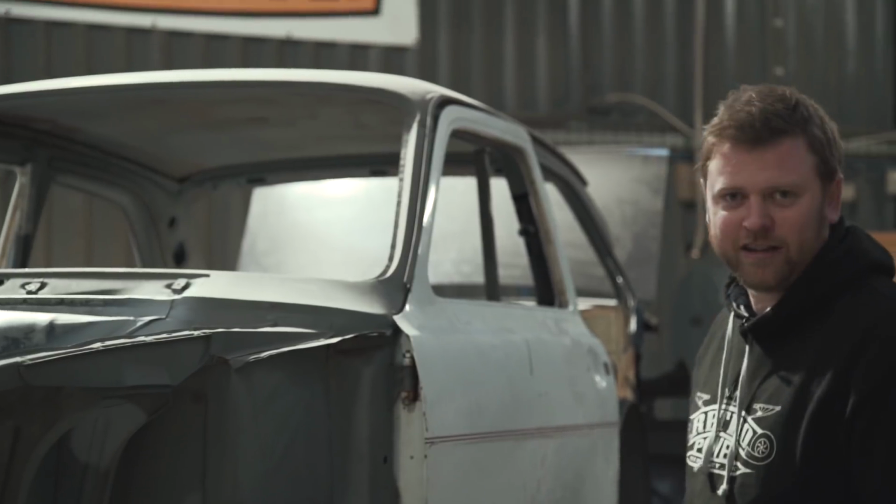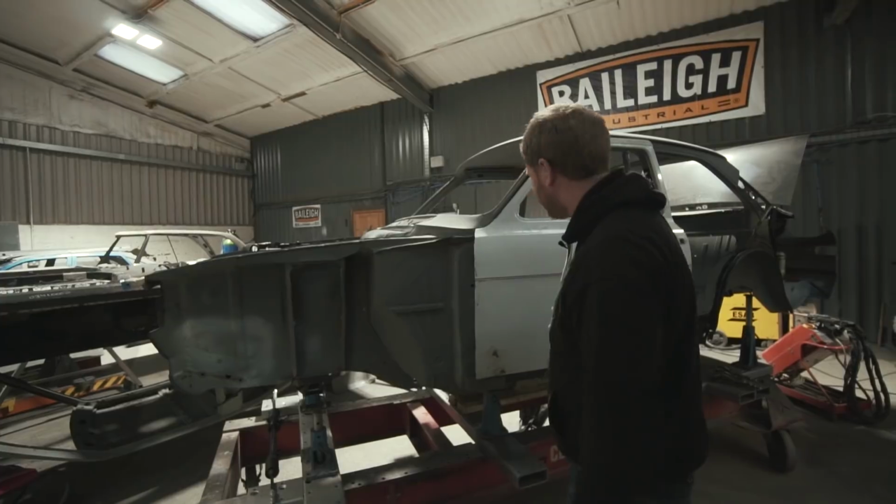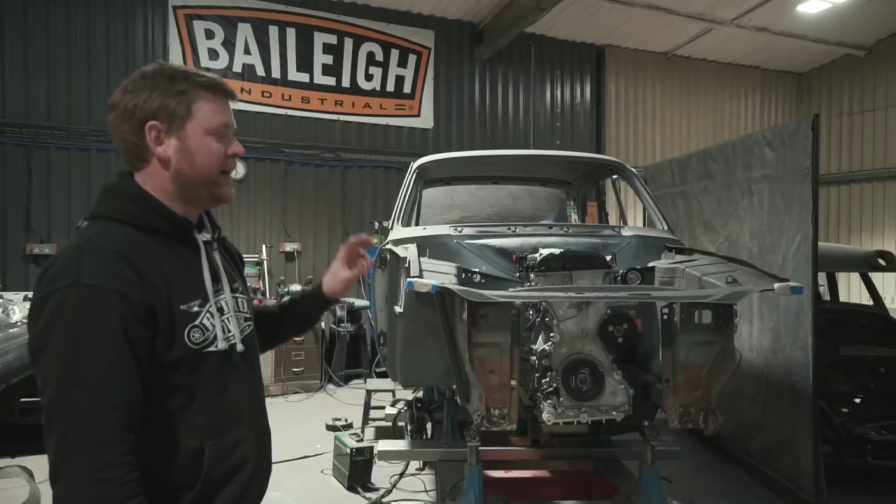So a bit of hydraulic straightening and we pushed it all back into place. So we're pretty happy that that's about right now. The engine, as we talked about, is going to be built by Cosworth. Now, at the moment, they don't have the pistons for the spec that we want on the engine.